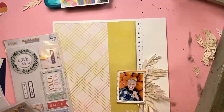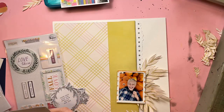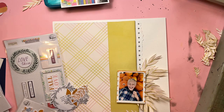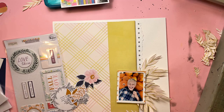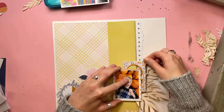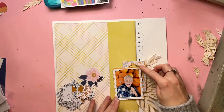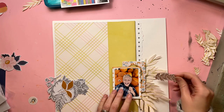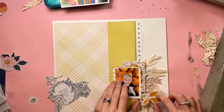So I'm going through the embellishments and trying to pull out some bits and pieces that will work with this layout. I wanted to bring in some of the orangey colour. There's not a huge amount of orange in this kit. There is some, but not loads. In the Pinkfresh Studio items, it's more of a rusty colour, but that works. I 100% liked that and decided to pull that through. So the rust was absolutely my go-to colour.